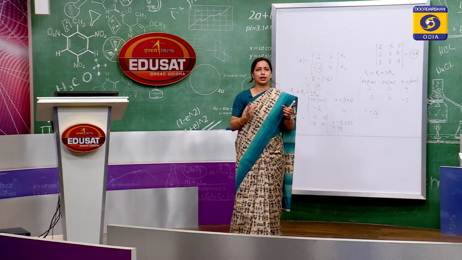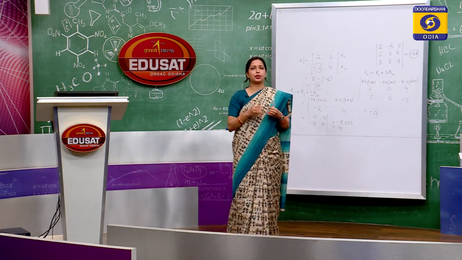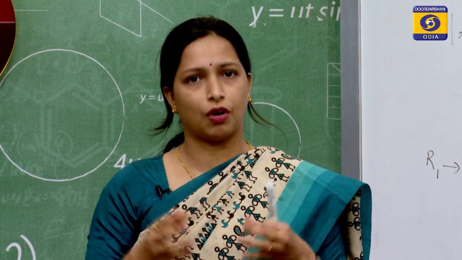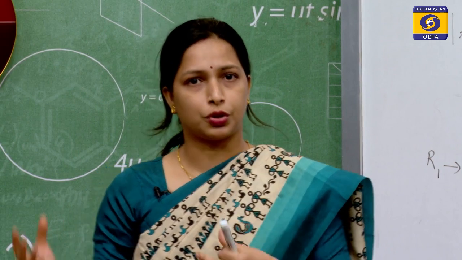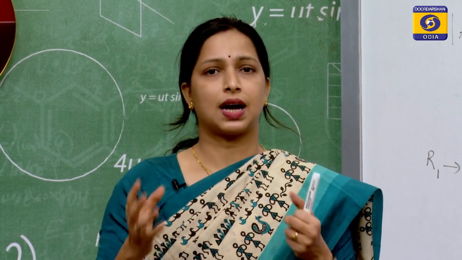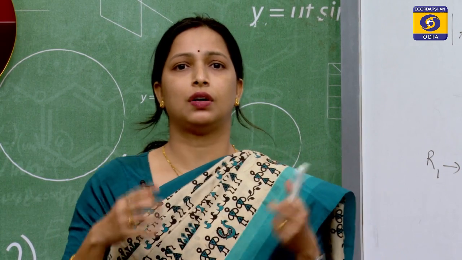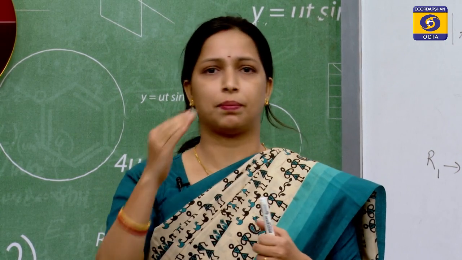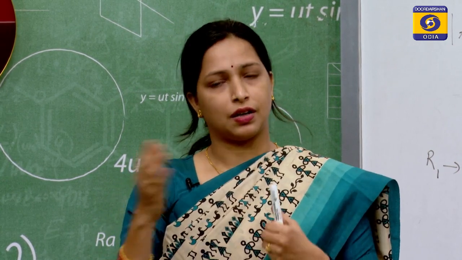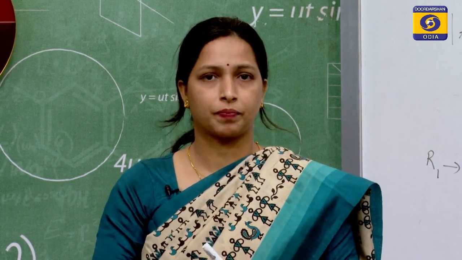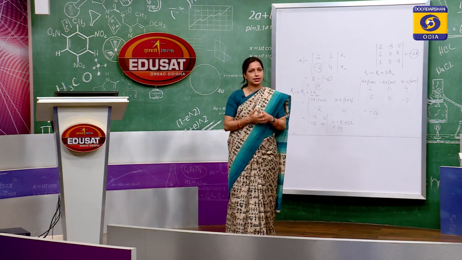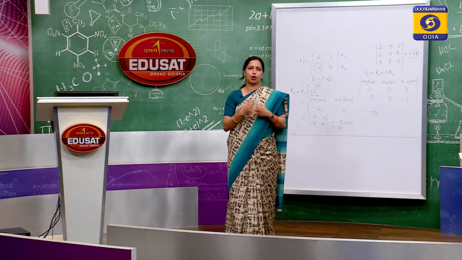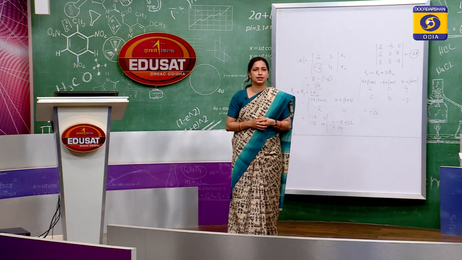So, now let us do a quick recap of what we have studied so far. We have discussed what a determinant is, how to find the value of a determinant of a matrix of order 1, order 2 and order 3. For order 1, the value is the element itself. For order 2, we find the product of the diagonal elements, find the difference, and that gives the determinant. For order 3, we have 2 methods, the Sarrus expansion method and also the expansion method using any row or column, and finally the 6 properties that we have discussed.